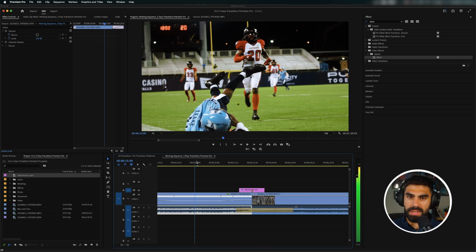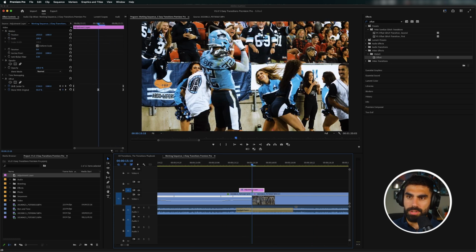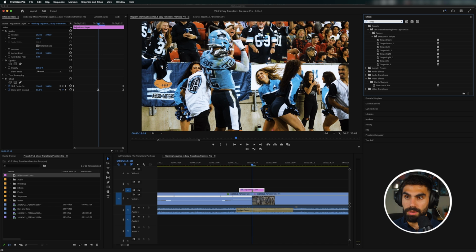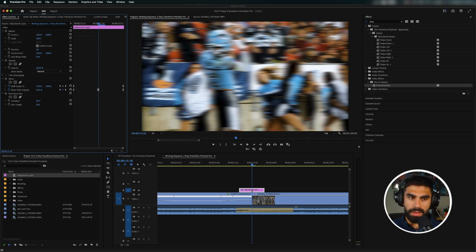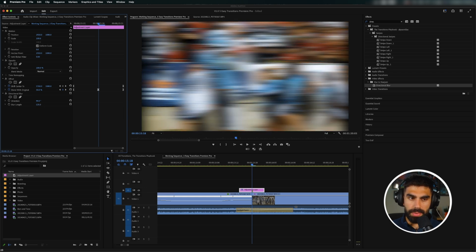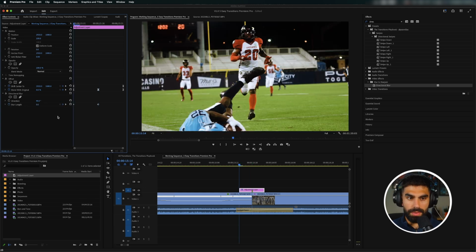Now you can see this kind of sells the swipe effect, but it's not fully there yet. So let's grab a directional blur, change your direction to be 90 degrees, which is side by side. If you do it at 0 degrees or 180 degrees, it'll be an up and down blur, which is not what we want. And let's change our blur length in the middle to be where we want it to be. I think we actually just want this to be at 100 and add a keyframe, and then we'll go to the start and set this to 0.